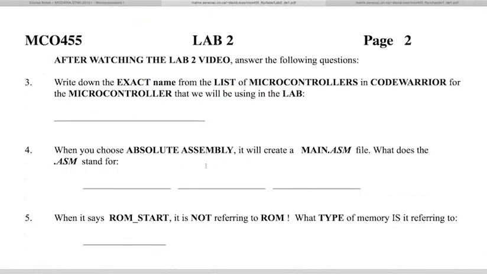After watching the video, you should be able to figure out that this is the MC9S08GB32. And we're going to pick it up at this point. We're going to switch over to take a look at running CodeWarrior to see all this happen and be able to fill this in as we go.